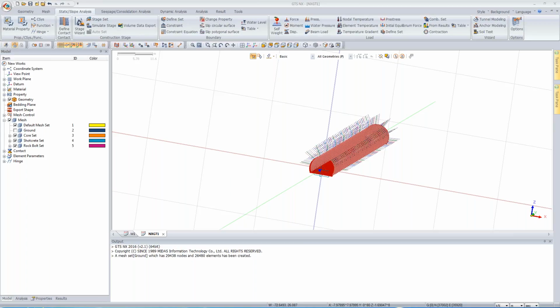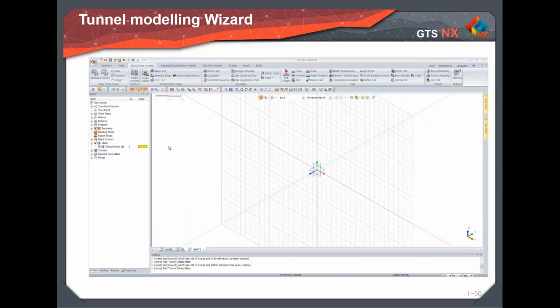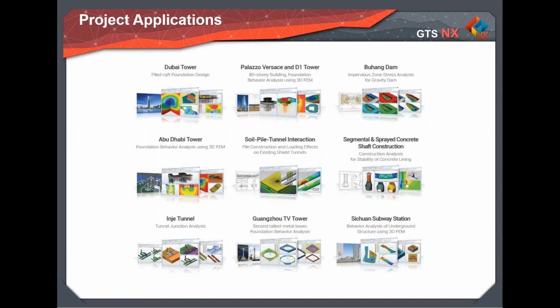So moving on to the presentation now. These were the advantages. Just to summarize, with the geometric input, you have strong modeling commands. You have automated features like auto connect and auto imprint functions. Then you have basic options with very important functions like extract function, renaming, and construction stage wizard, which help you complete the model very easily and very effectively. Then you have modeling wizards, which will help you deal with standard tunnel problems very easily.